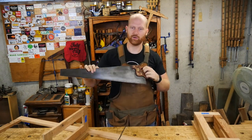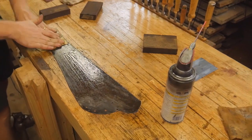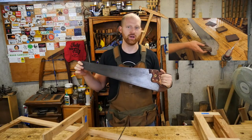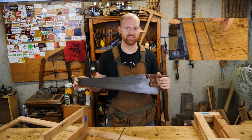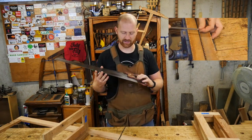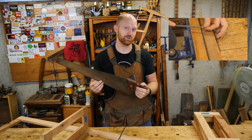On Thursday I released a video on restoring saws. I had a few of them to restore, so I figured I would show one that was really rusted and pitted, and then another one that wasn't that bad, and kind of what I go through to actually restore them and get them up to running condition. So if you haven't seen that, go ahead and check it out. A lot of good comments on that one and it's one I really enjoy because I love taking old saws and making them useful again.